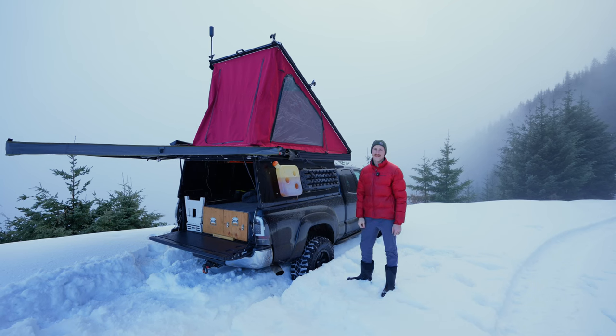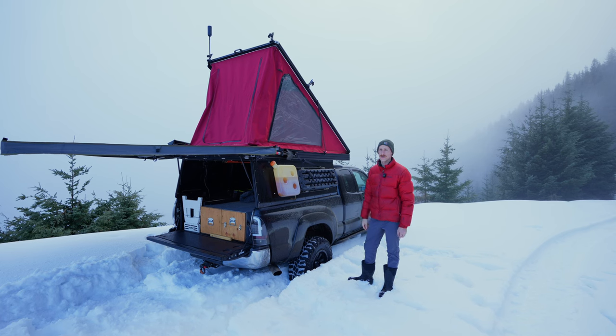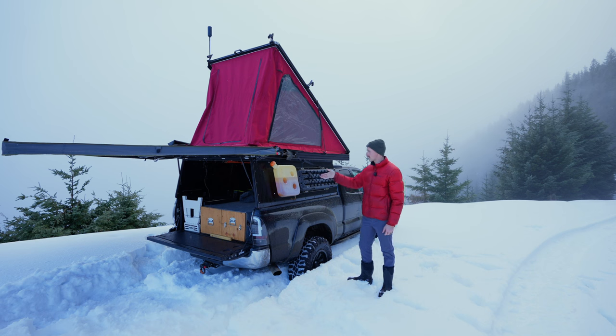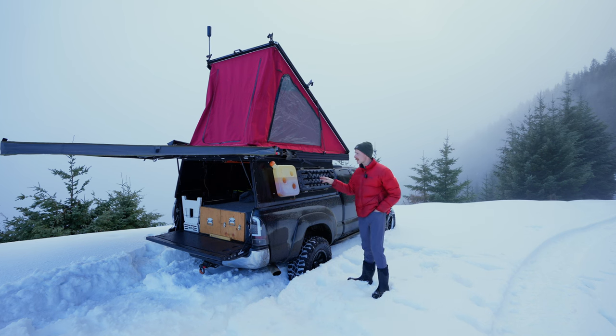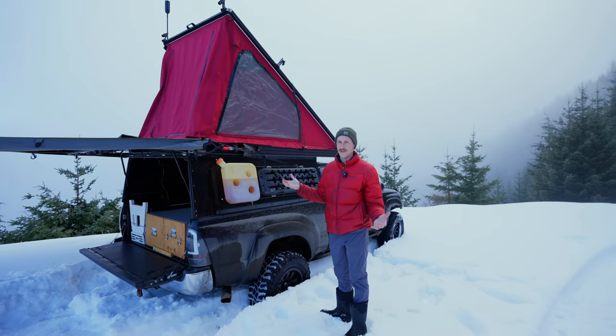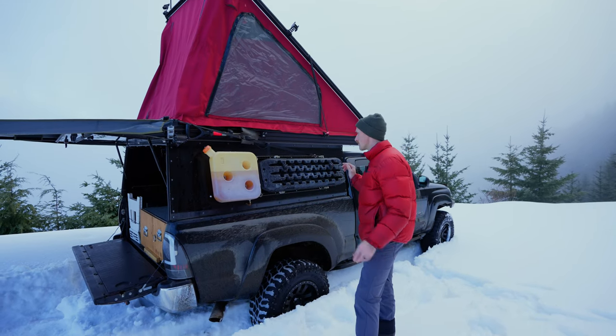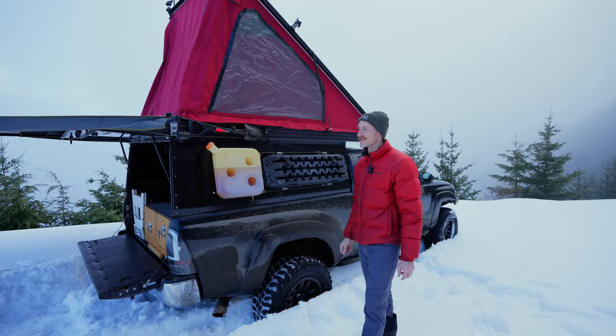All right, so as far as suspension goes, I have the Bilstein 5100 shocks front and rear. It's like a Tech 2.5 to 3-inch lift. Back here, I've got the diesel heater tank. It's like a 10-liter tank. I wanted it on the outside, so if some diesel spills or anything, it's not on the inside of the cab. And these are my Maxtrax recovery boards.